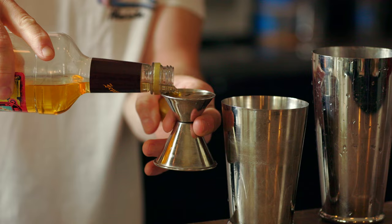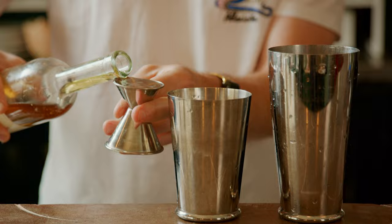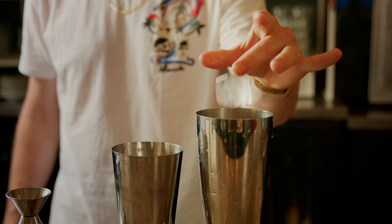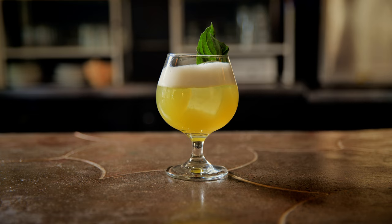I thought, one day this will go on my first menu at my cocktail bar. And lo and behold, when we opened Common Good, this was on our first menu. It is one ounce Jepson's Malort, one ounce Chase elderflower or pure elderflower liqueur, three-quarter ounces fresh lime juice, three-quarter ounces simple syrup, and three-quarter ounces egg white or a single egg white. Shake with one cube and basil in the shaker until the cube is completely dissolved, then single strain using a Hawthorne strainer into a snifter on the rocks, garnished with a piece of basil.